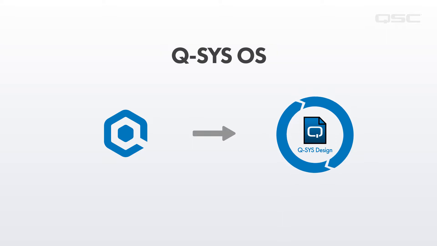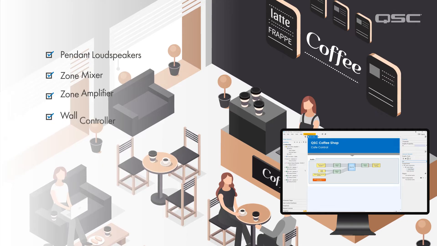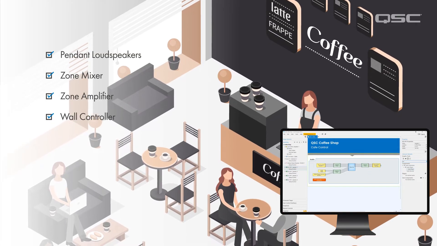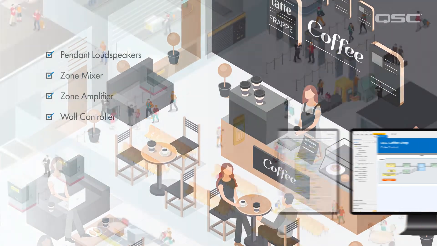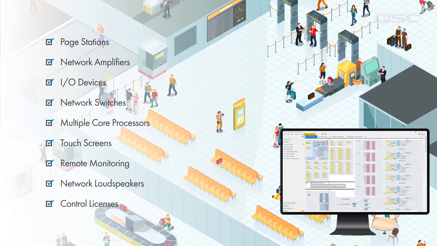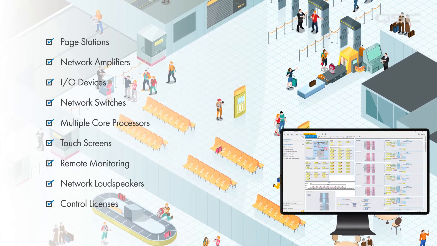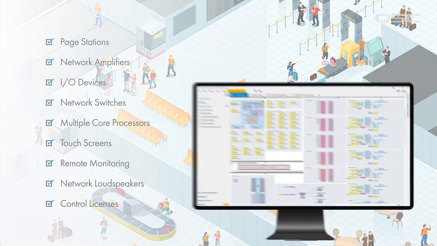One of the main jobs of the OS is to drive a single blueprint, or design, for your individual system. The main focus of this course will be to teach you the basics of how to build this design using Q-SYS Designer software. The size and scope of designs can vary wildly — whether you're building a small design that might manage no more than the stereo background music of a coffee shop, or a massive design like an airport that manages hundreds of audio channels, controls countless third-party devices, and incorporates complicated scripting.